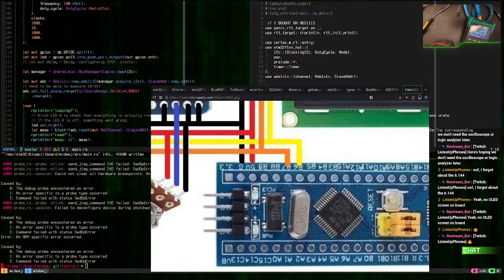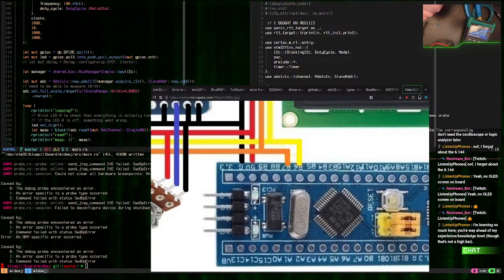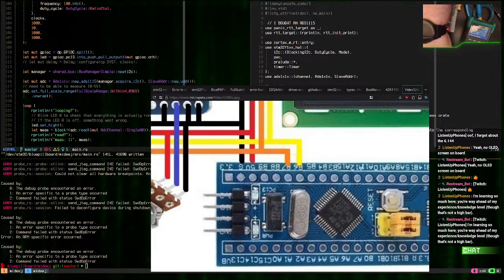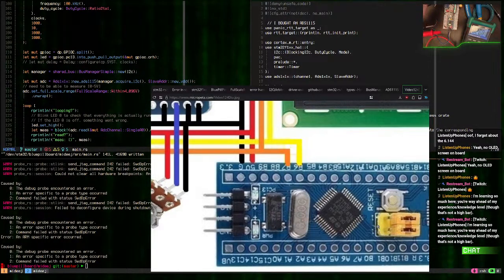Actually, before I do that, I'm gonna power the board back up again. Okay, board is powered back up. I'm gonna test that 5 volt pin because there's a pin that says 5 volts on it.